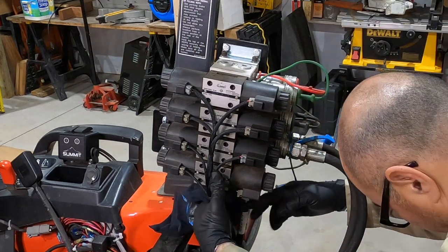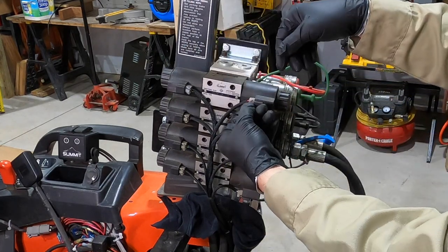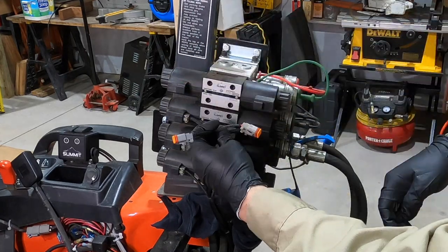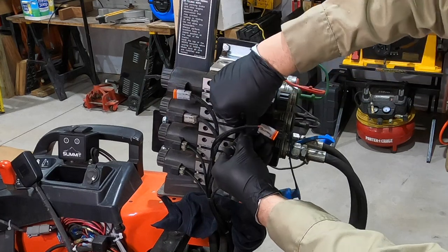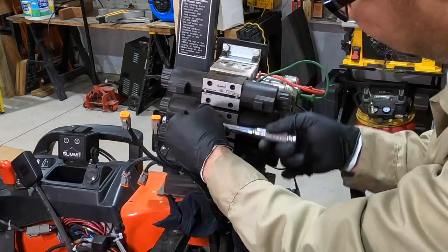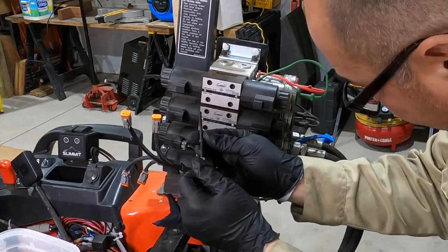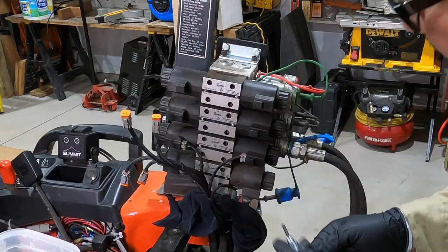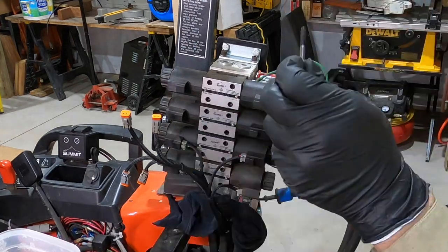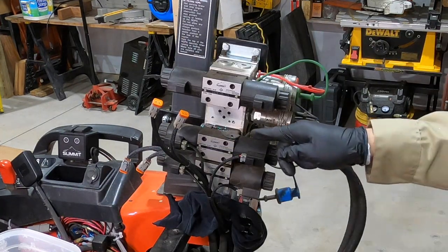I'm doing it manually just to get whatever pressure in the system off because I don't want to make a mess. I'm sure oil's going to come out anyway, so I'm going to put a rag under here — it's probably not going to catch all of it, but I'll try to catch as much oil as I can. Then we'll undo the electrical, which is just push these tabs in, push and pull. I'm going to do the one on top so I'm not fighting between the wires. Got a little rust in there. And there's a mess.